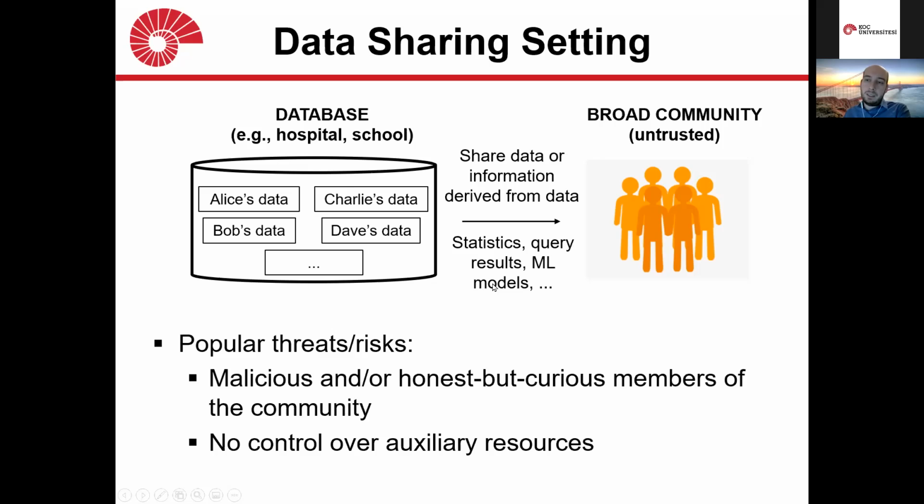They shared the data with the general public, but you do not know what the general public is capable of doing. Because they have an infinite amount of time, maybe they have much larger computational resources than you do, or they might have more manpower than you do. So in this kind of situation, they may be aware of other resources that you might not be aware of, that enable the identification of individuals, right?